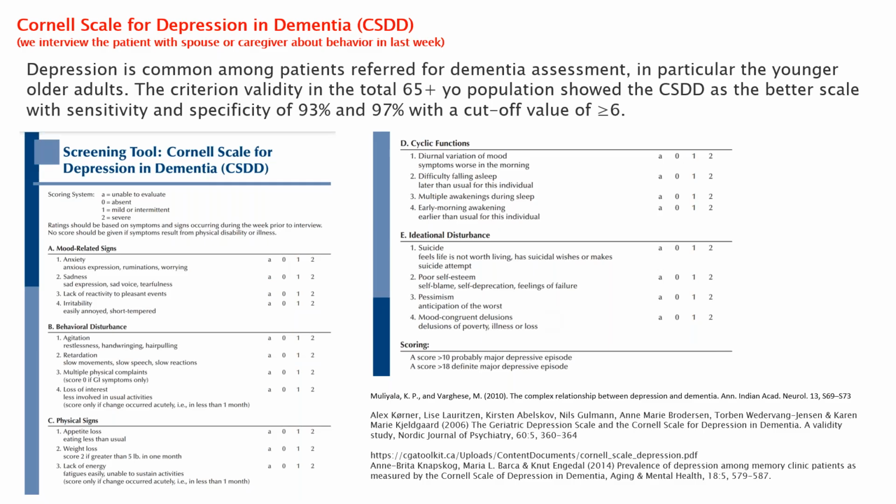Another one to not overlook is a test to try to look at depression. And in older adults with depression, it's not uncommon for the predominant symptom to come across as dementia. And it has fooled far too many clinicians over the years. And it's a very sensitive and specific test for depression.